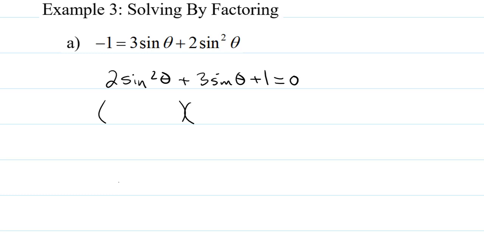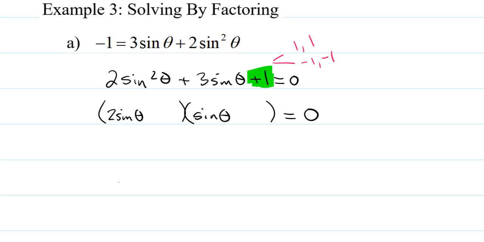Now when we go to factor this, and factoring is a skill that takes some time to really get down from your algebra 1 years, when I look at this first term, 2 sine squared theta, there's only one way to factor it where both factors are positive, and that is simply 2 sine theta and sine theta. Then I have to look at my constant term, which is 1. That's a prime number, so there are only 2 positive factors and 2 negative factors. I could either use 1 and positive 1, or negative 1 and negative 1. Either one gives me a product that is positive 1.